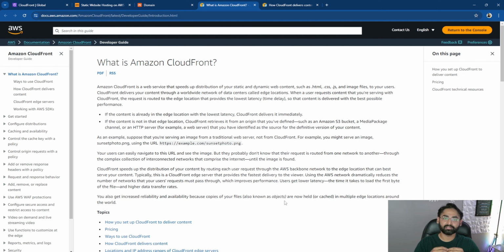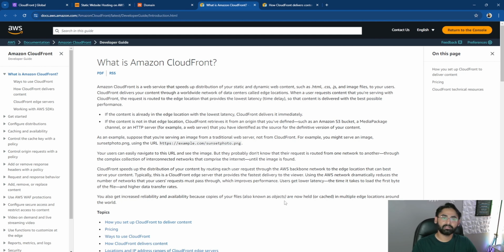And the most important thing is it transfers and delivers these things to your user with lowest latency and very high speed. And how exactly does it happen? It delivers your content through a worldwide network of data centers, which is called edge locations or points of presence. So when a user requests content that you are serving with CloudFront, the request is routed to the nearest edge location, and from there, the object or the data that the user is requesting is delivered to the user with lowest latency. And to reduce the latency, it caches the object, and if the data is present in the cache in the edge locations, that data is then delivered to the users, and that's how it speeds up the content delivery.